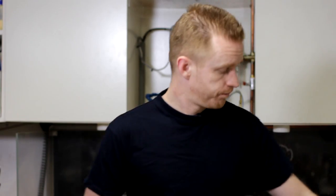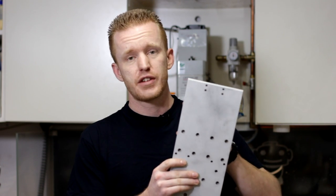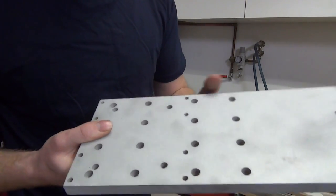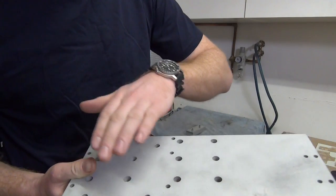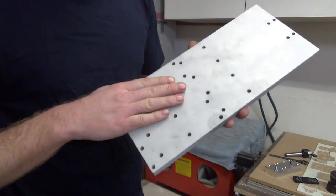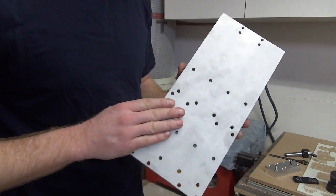One of the parts I did earlier is part of the Z axis for the new machine. Before I had the fly cutter, I wanted to get a nice even finish on the material, so I tried sandblasting. But if you look closely, sandblasting is just not great — it looks okay as long as you don't touch it afterwards, because you get all this muck on it. The thickness of this plate is not critical for the Z axis; it's just the back plate. So let's take the fly cutter and make this shine — let's go over to the mill.